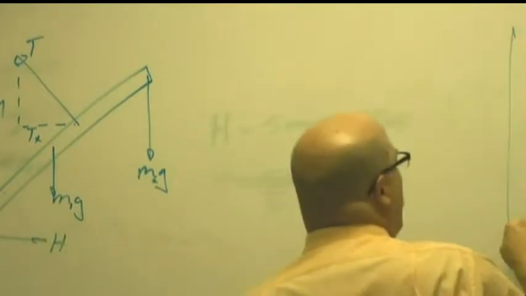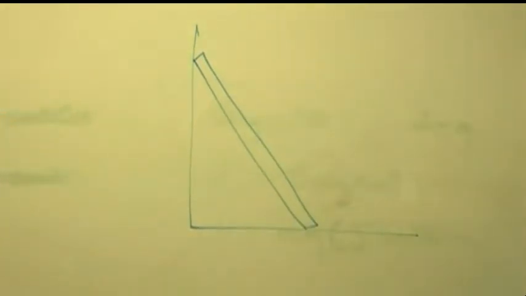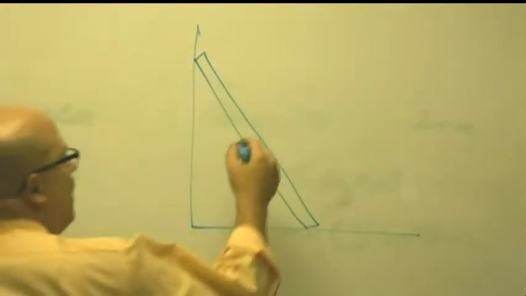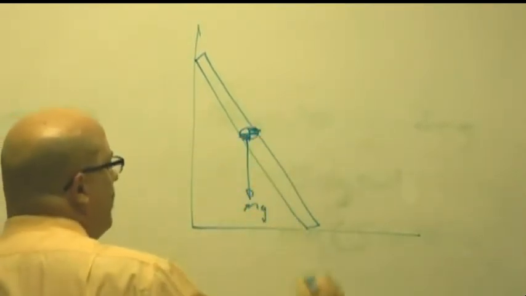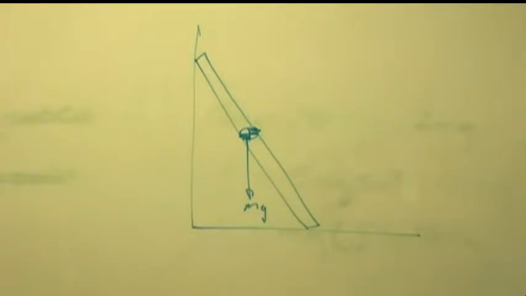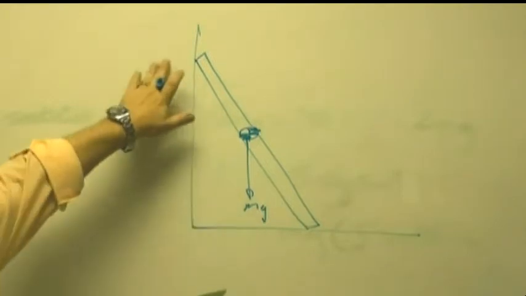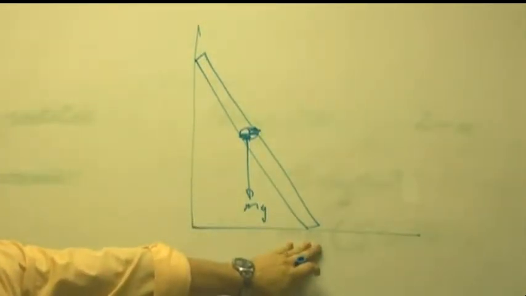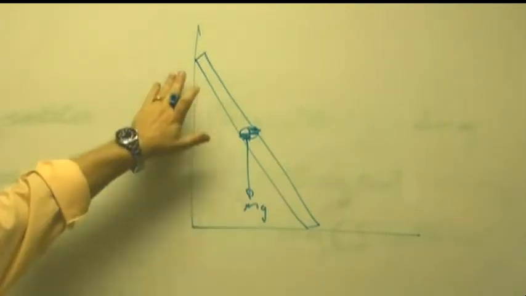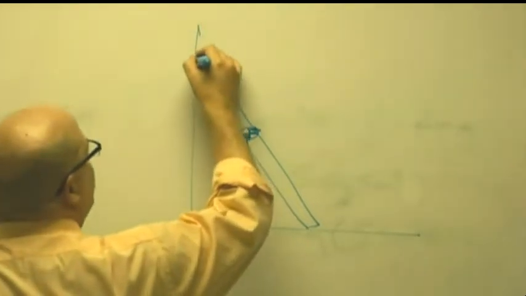Okay, you've got a wall, you've got the floor, you've got a ladder sitting against the wall. You're standing on the ladder, or the ladder itself has mass. So you've got an mg this way. You've got reaction forces here and here. First of all, let's handle the normal forces. Which way is the normal force here going to have to point? To the right. Yeah, it's probably a good bet that it's pointing to the right.